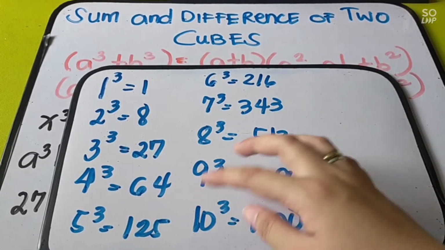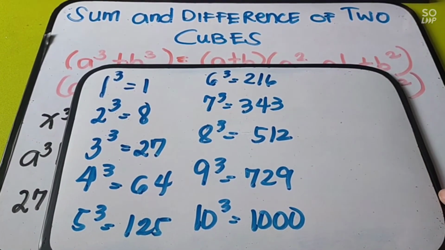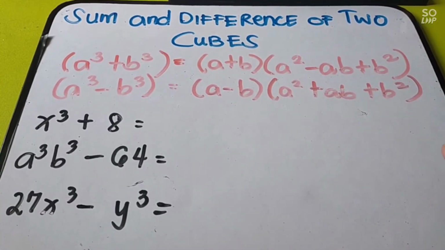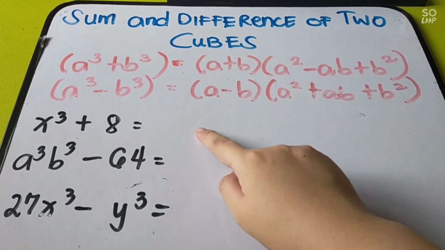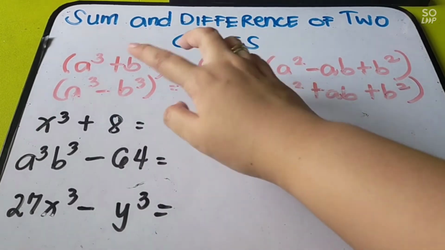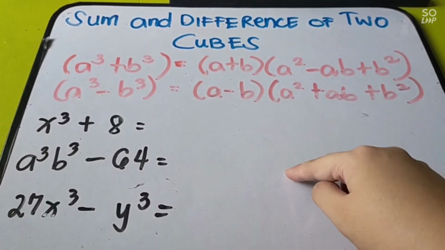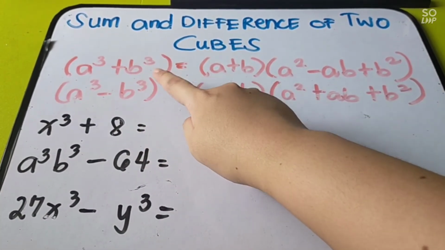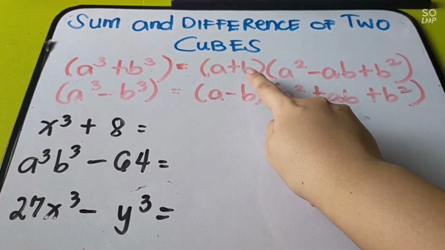1, 8, 27, 64, 125, 216, 343, and so on and so forth. Alright? So, puro perfect cubes ang pinag-uusapan naman natin dito. So, meron naman tayong pattern dito. If we have a cube plus b cube, so, dalawang perfect cube na pinag-add, it is equal to, just find the cube root of a cube and b cube. So, pag kinuha mo yon, we have a plus b na lang ang matitira.